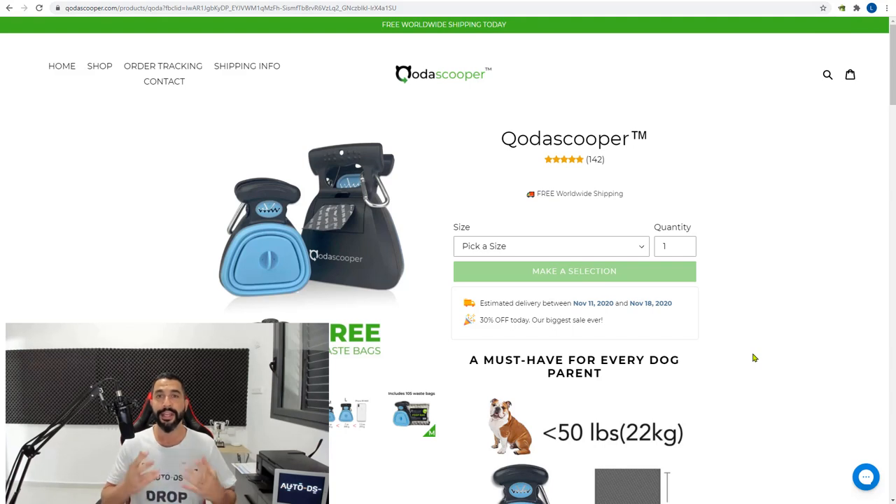So using Koala Inspector is one tool, but the other tool I want to talk about is using a reverse image search. By the way, I'm teaching you how to conduct product research and spy on stores using techniques that don't cost any money at all. I know it's tough to start on a budget, so I'm giving you the best tools absolutely for free — because I want to show you that anybody can do this. All you need is the willingness to learn, a computer, and a Wi-Fi connection.